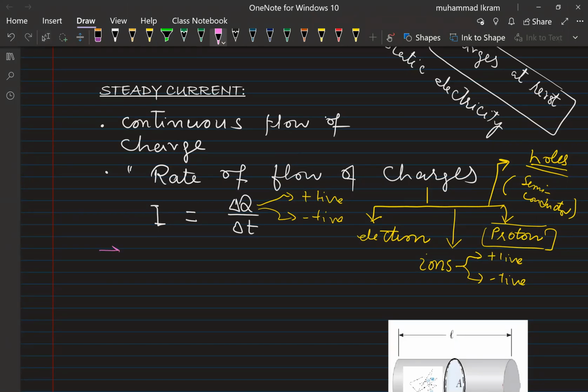Now, for the electric current to happen, there are two most important points. One, you have the free electrons or charges. Since we are usually studying only metallic conductors in this chapter, I use the word free electrons. And second, the potential difference. These are the two important points. The free electrons alone are not enough. There must be a potential difference across the ends of the conductor to provide a steady current. I will discuss them one by one.